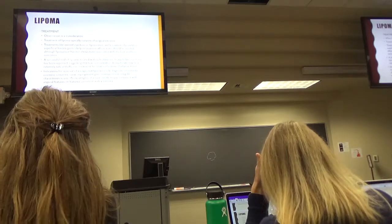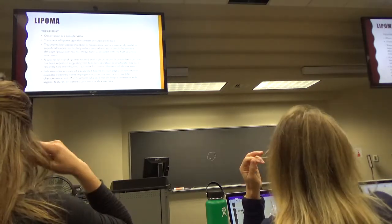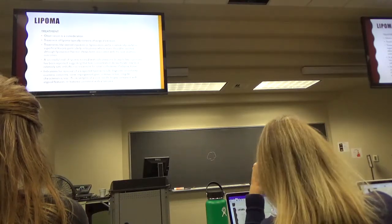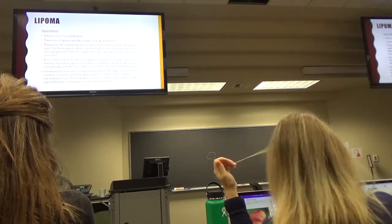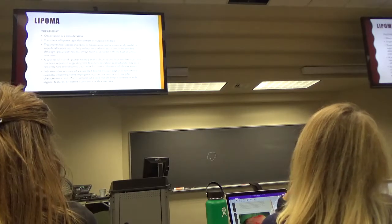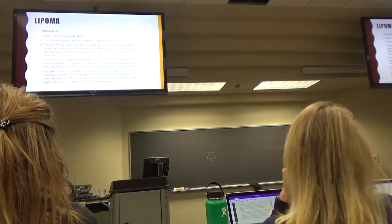Liposuction, we didn't do a lot of that in plastic surgery with lipomas. I wouldn't think that it would work well because it's in a small little case, and I would think that you would get more problems doing the liposuction. Because when you do liposuction, you actually do fanning. When you're doing a body area, you fan in and out. So I would think with the lipoma, you might hit parts of it, you might leave tracks of it, but those are options.